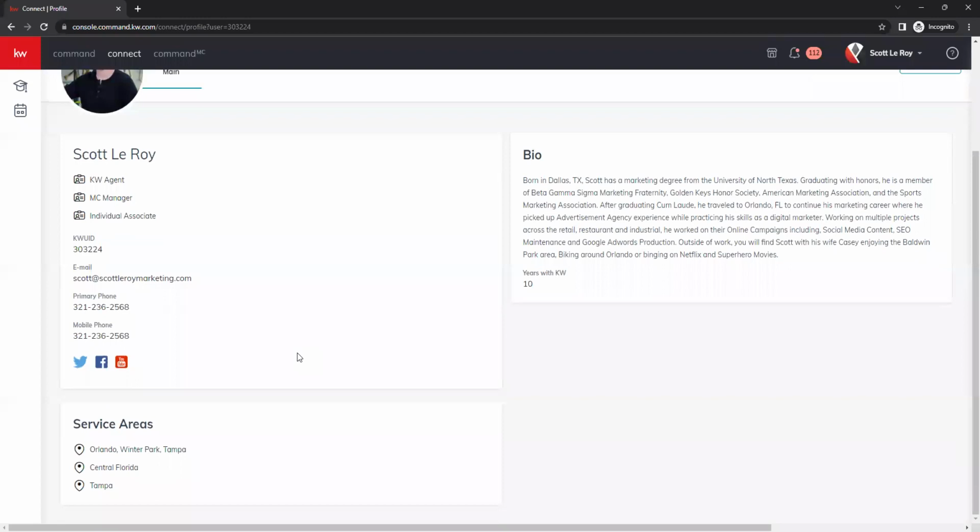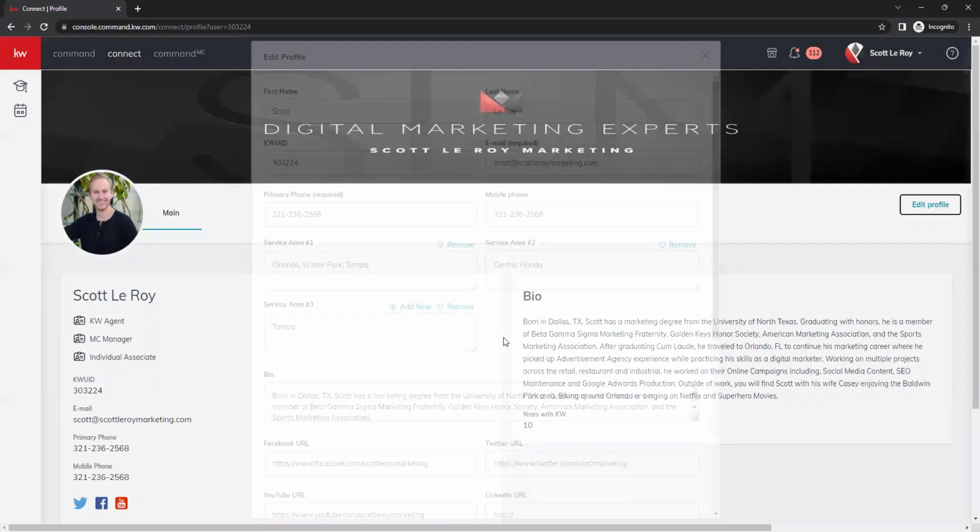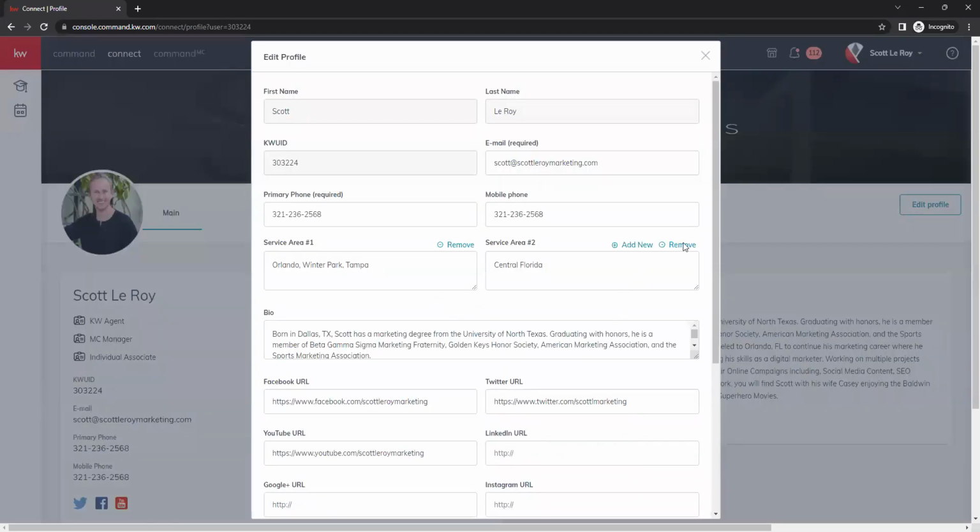Your service areas will reflect down in the bottom left. You'll see if you use one service area box, it'll just have that one location icon with each of your service areas listed with a comma in between. Or if you use separate service area boxes for each area, then you'll have a location icon for each service area. So however you would prefer that to look on your profile, you can set that up that way. We'll go ahead and remove that.